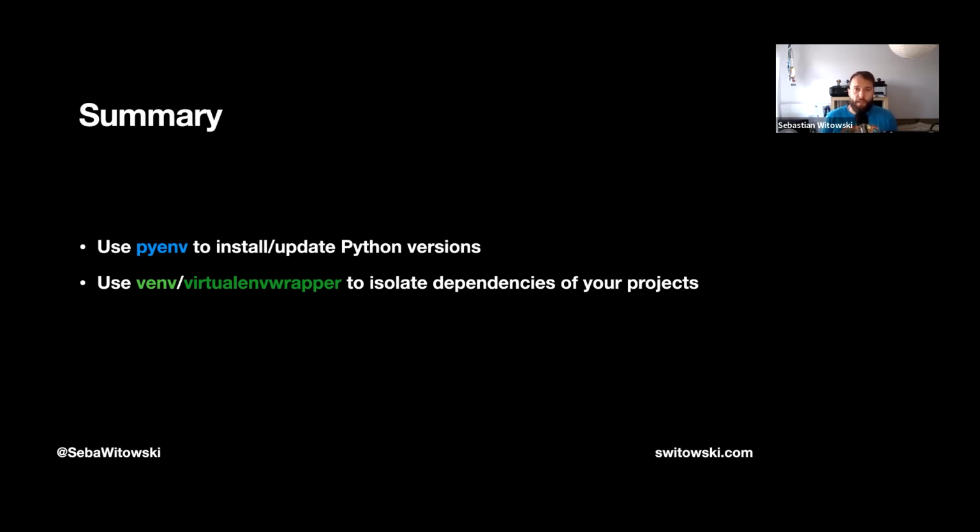Python comes with the built-in venv module, but if you prefer a tool with some additional functionality, virtualenvwrapper is a really great choice. And finally, if you want to install some tools globally, you can use pip outside of a virtual environment, but you risk that if there is some version conflict, they won't work together. So a much better tool to use is pipx, which will install each package in a separate virtual environment, but for you, there won't be any difference in how you use them.